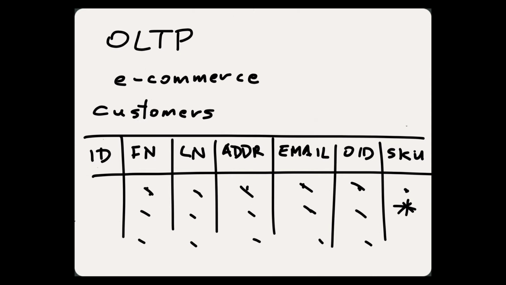So that's a problem. The other problem is that if this customer changes their email address, now if they've ordered 100 things, for example, okay, then you have to go and change this record 100 times. Okay, you have to change this in 100 places. And that goes for any other thing. If they move and if they change their email address, now you're changing all these records that already exist. Now, sometimes you have to do an update, but you shouldn't be repeating yourself if you don't have to. And the fact is that database normalization sets up an environment where you don't have to, right? So in the way we typically use relational databases for online transaction processing, what we instead say is we have a customer table.